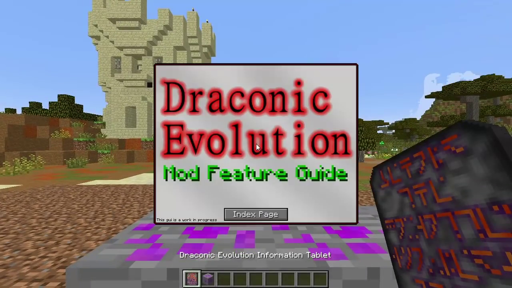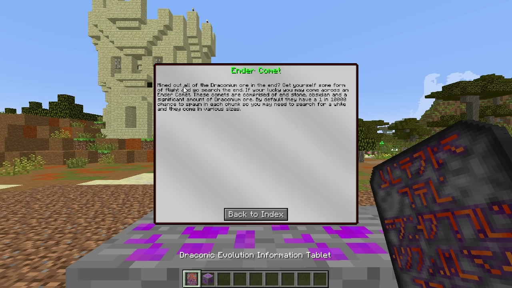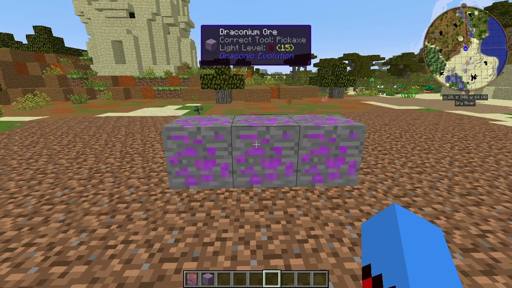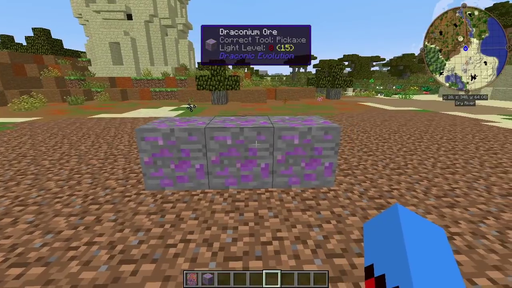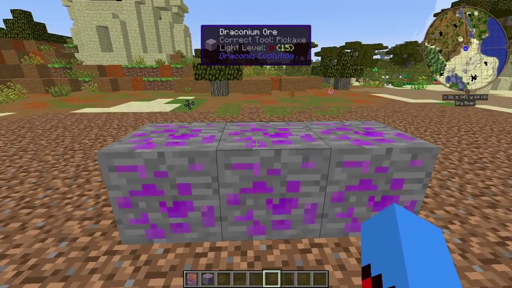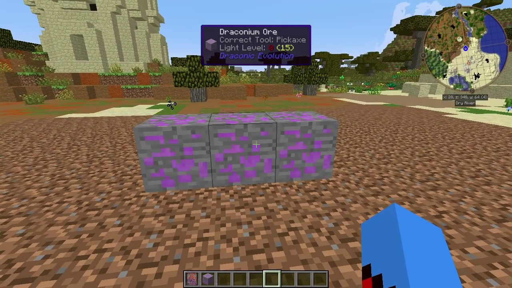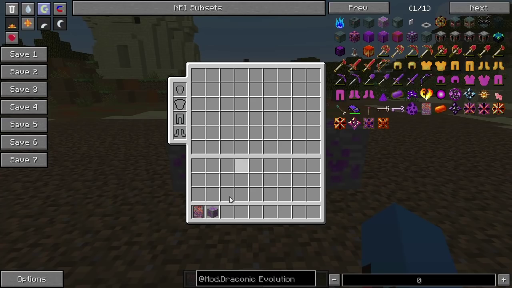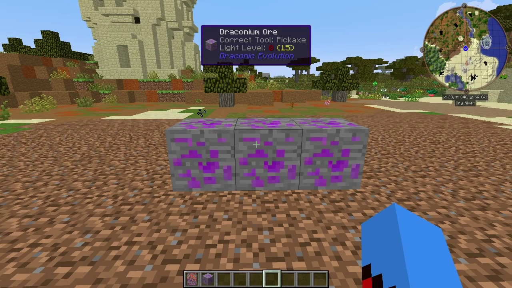Now, unless something's changed with the information tablet right here, it does say in the ender comment here, mined out all of the draconium ore in the end? Question mark. So I wonder if it's all in the end or whether there is rare amounts in the overworld. That I'm not sure about, to be fair, but it does sound like they're all from the end. Go in the end, kill the ender dragon, all that kind of good stuff, and get yourself situated so that you can go ahead and mine some of this stuff. And the first thing you want to craft is the Draconic Evolution information tablet.